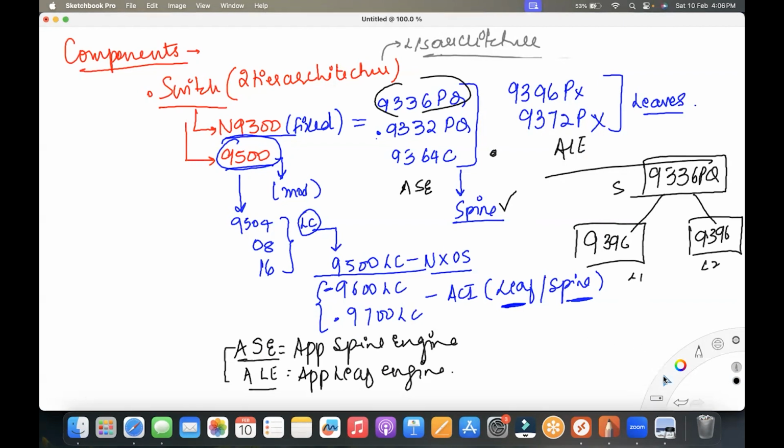Okay. So this is about the first component, which is to do with your switches.